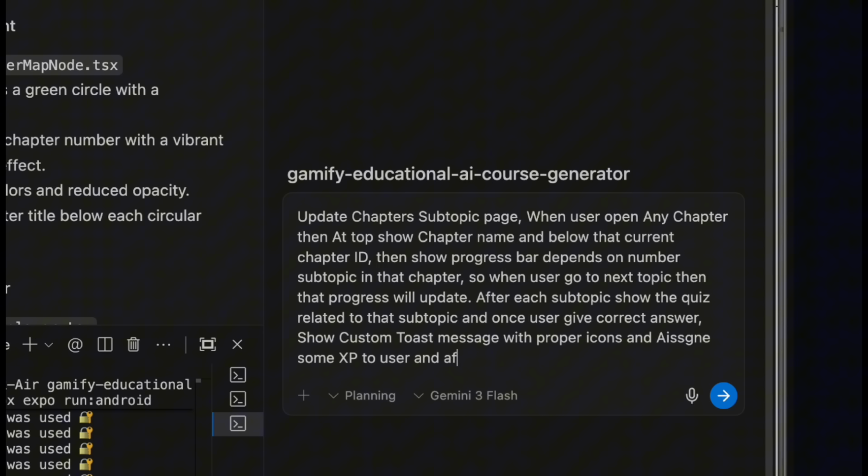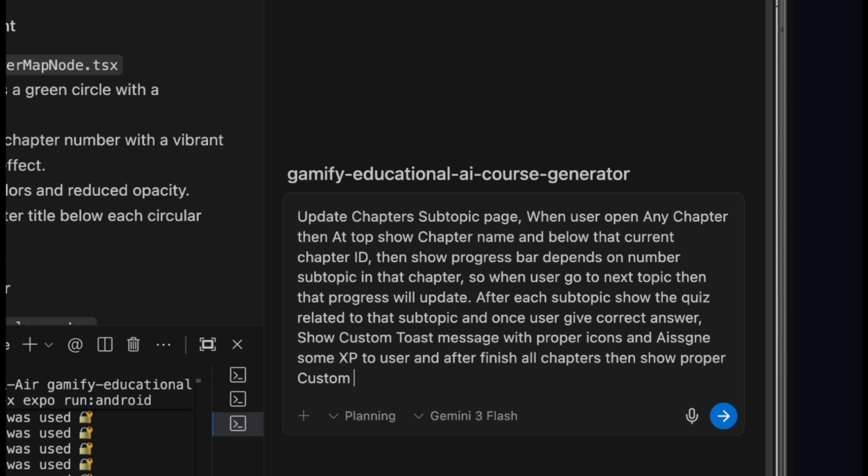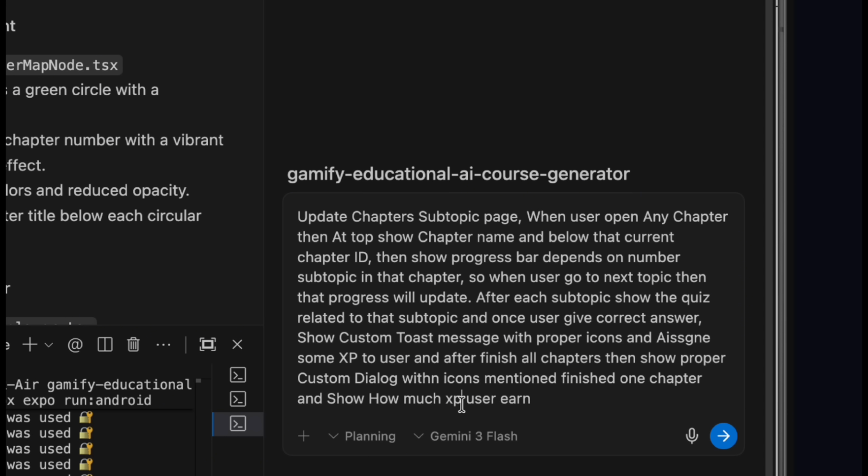And after finishing all chapters, then show a proper custom dialog with icons, mention finished one chapter, and show how much XP and how many coins the user earned in that chapter.